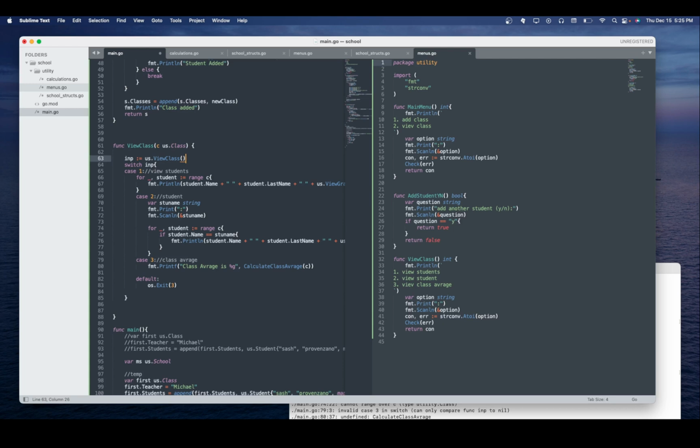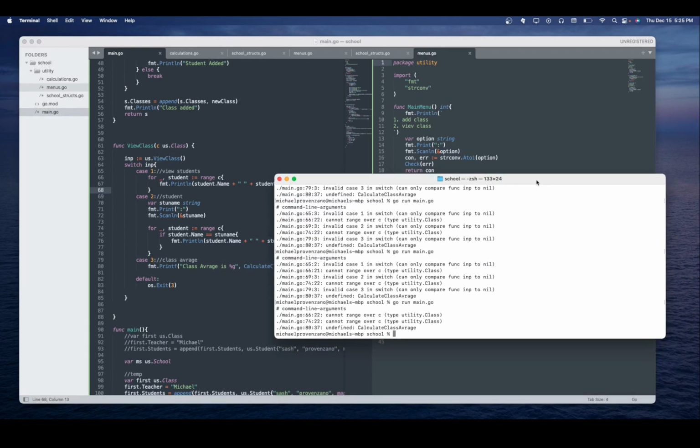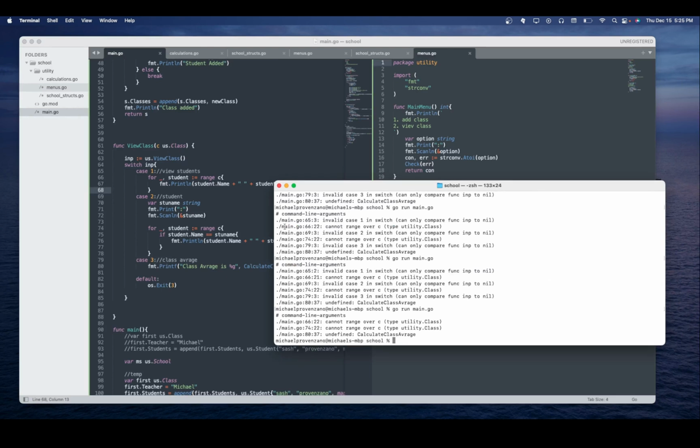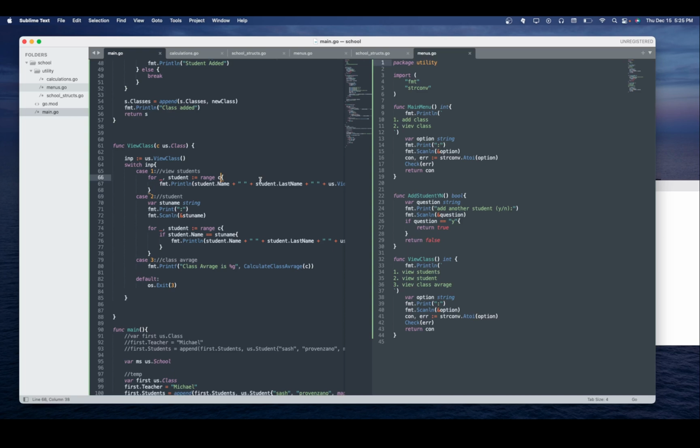Parameters. I made a basic mistake. I forgot the parameters. Okay, cannot range over c, type class. Yep, we would definitely have this problem, so we can go c.students.